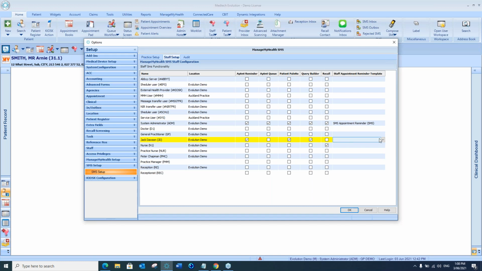So from my list of SMS templates that I've already created, I will select the one that I want for this provider. Unlike Medtech 32, where you can only have one specific text template, in here you can have a different template for individual staff members. And once I've done that, I can go OK.